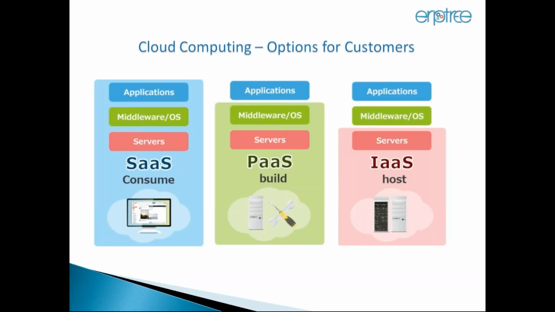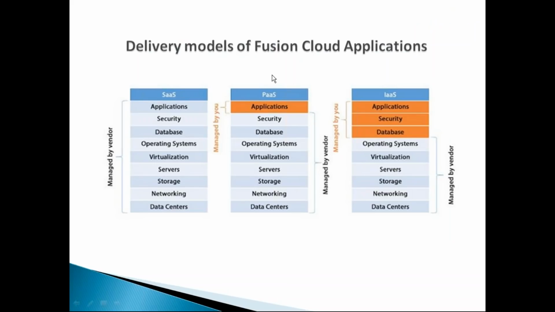If you look at the slide which is exclusively for Oracle Fusion application, as part of a SaaS subscription, everything where the applications and complete stack will be running is included. We'll have application, security, database, operating system, virtualization, server, storage, network, data center. All will be managed by Oracle only. You cannot touch anything other than using the application. If you go with PaaS, all will be managed by Oracle, but for the application they'll give you the provision where you can manage. That means you can customize and play with that. If you go with IaaS, all will be managed by Oracle except these areas of access. You can manage your application and the security, because you just take the hosting service. Security also you can manage.